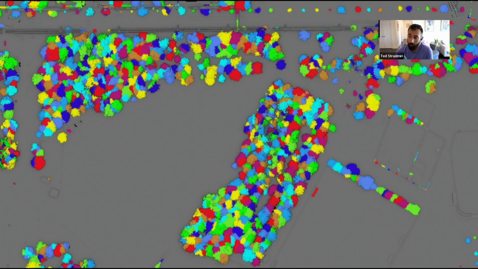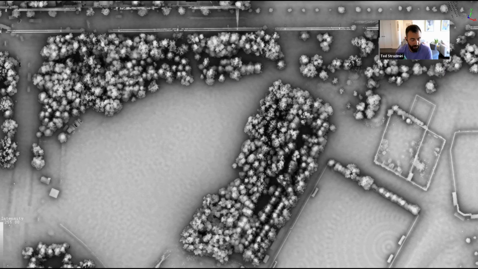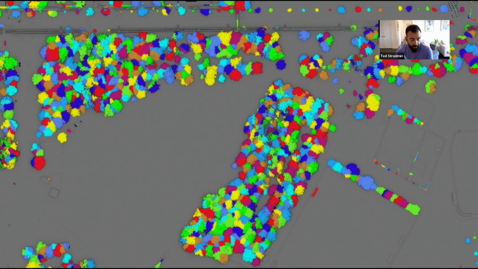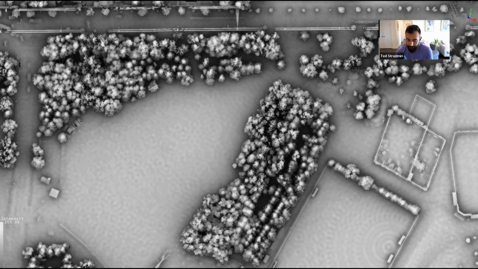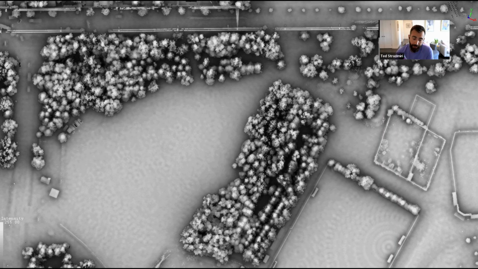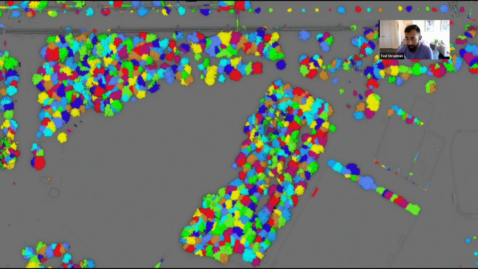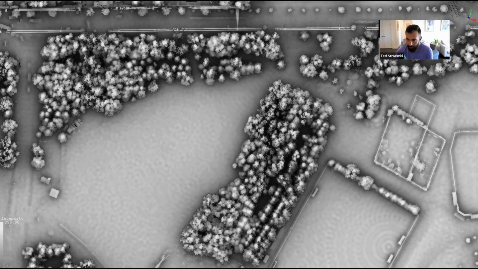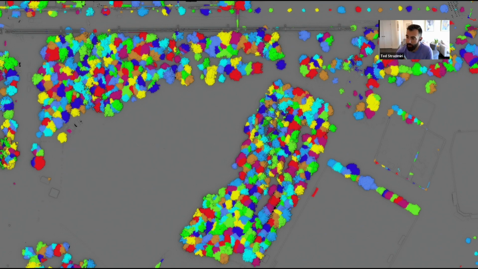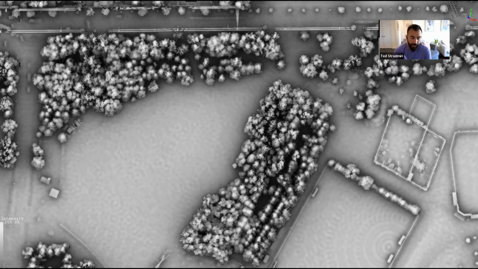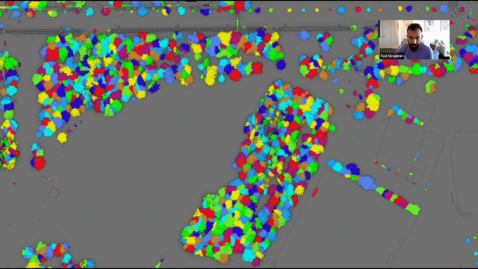This is only going to get more and more important as our climate is something that we need to keep an eye on. So this again is one of those examples of when you have good data and you have the right tools, including the right software. It's one click and you get to this stage. Again, it's not 100% perfect. If you want to get it to 100%, it does need some quality control by a human. It always will, but it's so much faster than anything else and what was previously required.